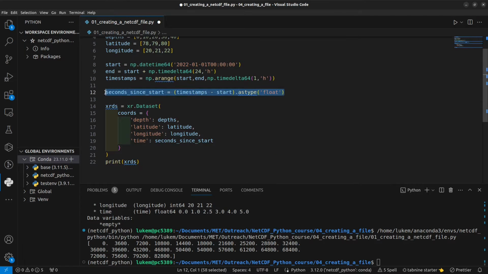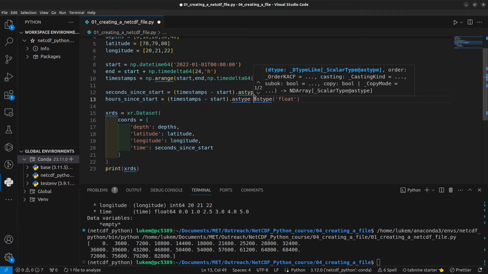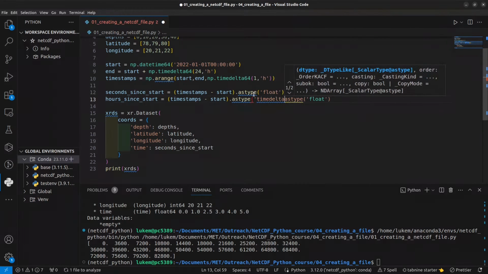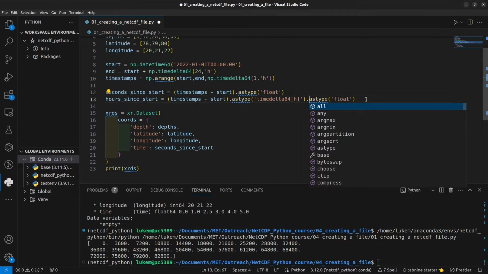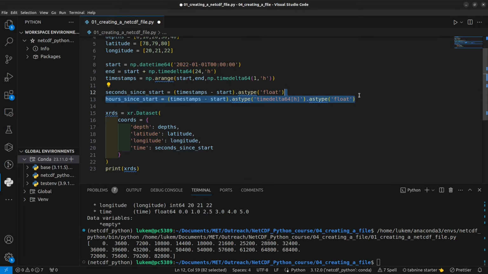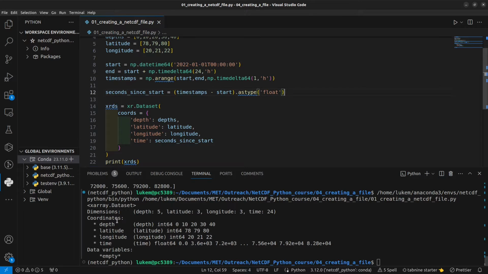If you did want to do hours since start, for example, you can just change, obviously, the name of a variable, and you can put as type timedelta64 and then h for hours, and then as type float at the end to convert them to floats. But this isn't necessary unless you have a good reason to do so. So now we have our xarray object that has some dimensions and coordinate variables.